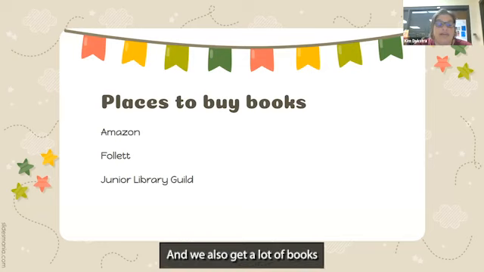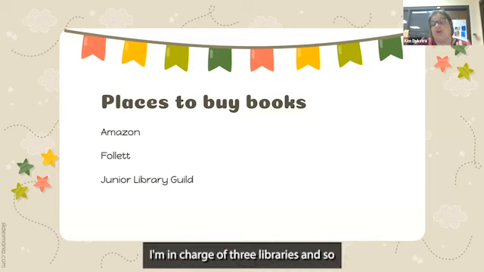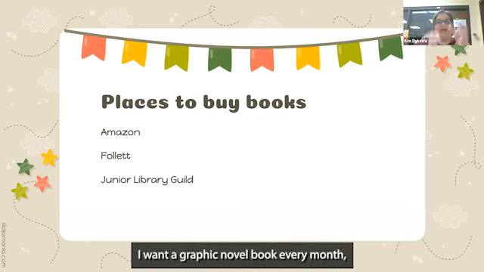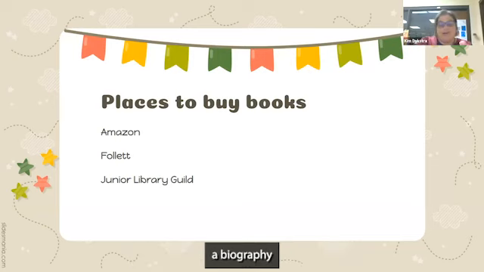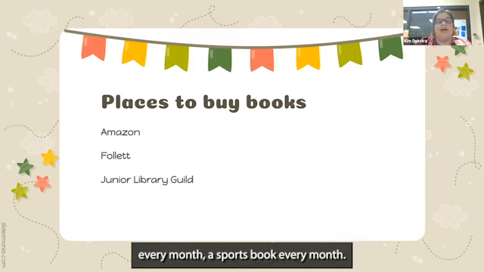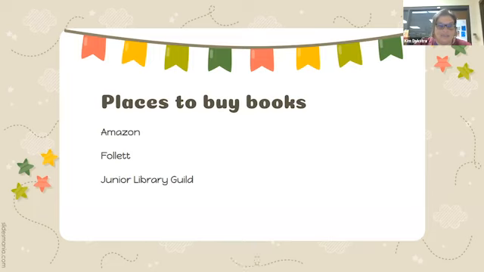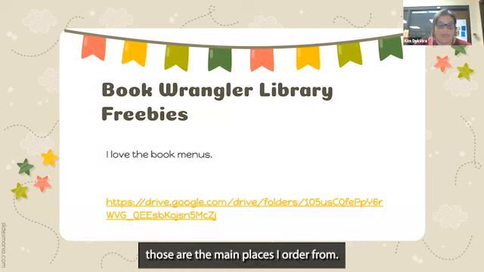And we also get a lot of books from Junior Library Guild, just because I'm super busy and I don't have time. I'm in charge of 3 libraries, so to help me with purchasing for 3 libraries, I order some things from Junior Library Guild and say I want a graphic novel every month, a biography every month, a sports book every month. They do it out of those kinds of categories. So those are the main places I order from.